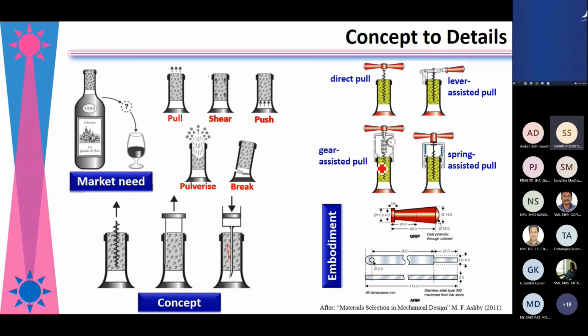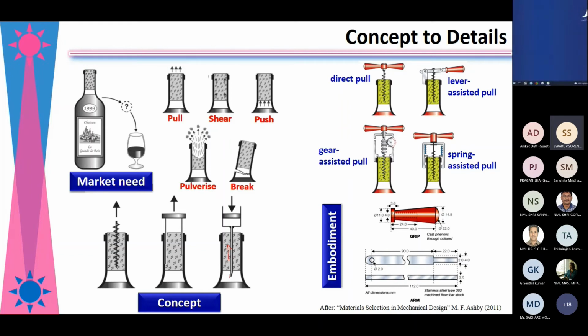So you have to decide these forms, and obviously what would be the mechanism of using this concept has to be decided in the conceptual process, and then once you do that, this product has to be defined in detail. That is, what is the material and how they are going to produce it, what would be the dimensions. So these are the embodiments of the product. Once you decide all these things, then you go to product manufacturing.